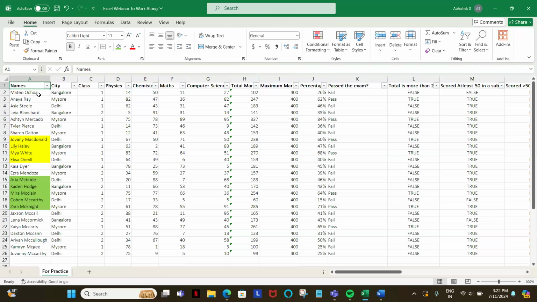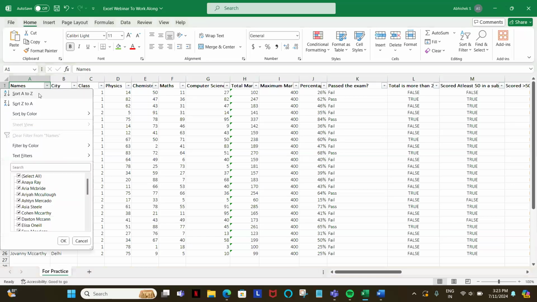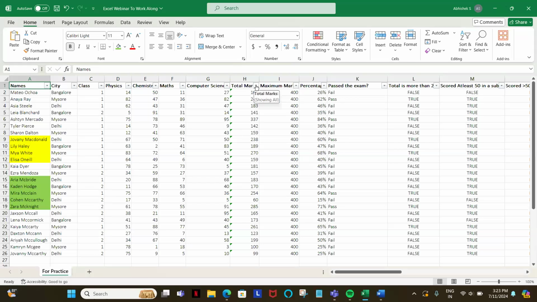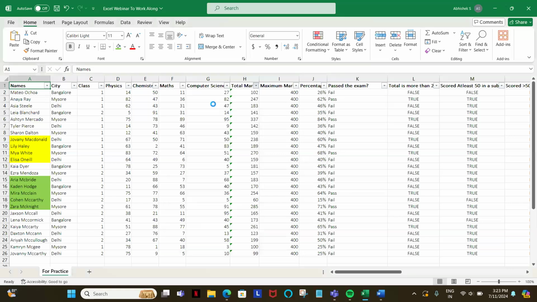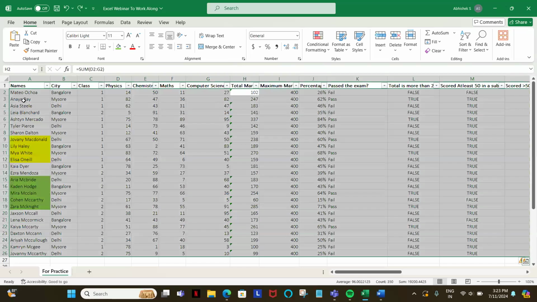One thing that we know is where all we can apply sort. One is over here, where you can just select sort A to Z or sort Z to A, and there's custom sort over here. Also, when you apply a filter, you get the option to sort from here too, sort from A to Z and sort from Z to A. And when you get to the number values, you get sort smallest to largest, and sort largest to smallest. So these are the two options that you get.